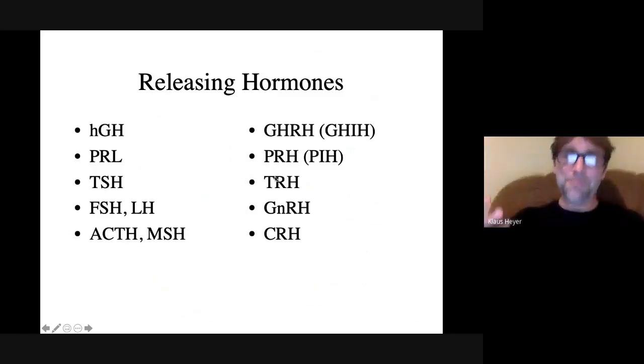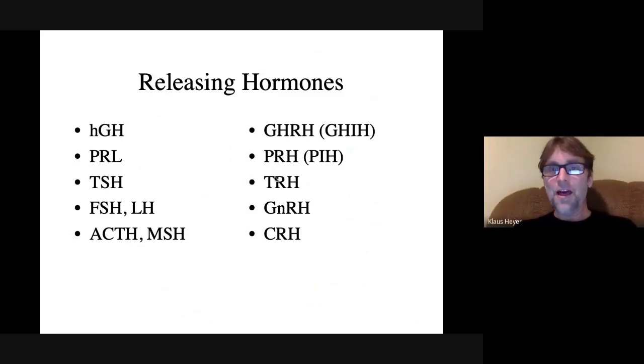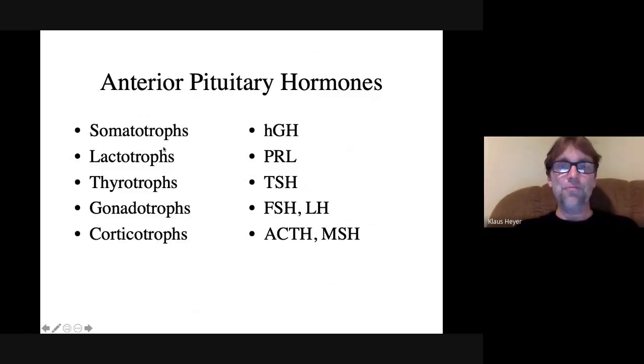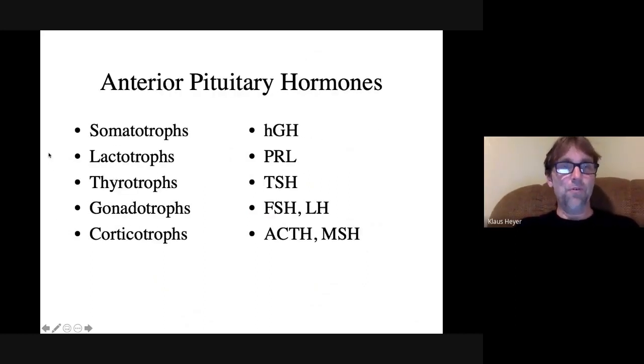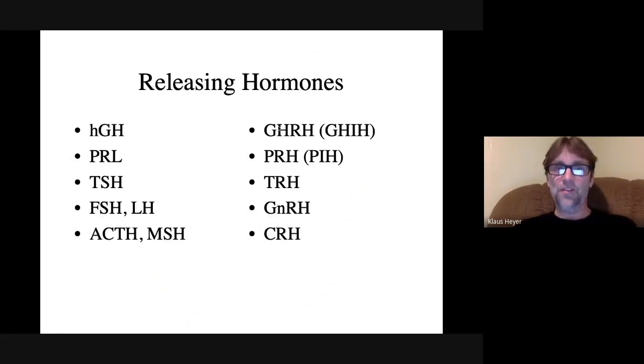So really, if I wanted to make a less confusing slide, I would take this column here, this column right here, and I would put it, that's still confusing though. I'd put it maybe right here. So this column should go before this. So GHRH causes somatotrophs, that's the cell, to release human growth hormone. So that's the takeaway. It's these 2 slides.